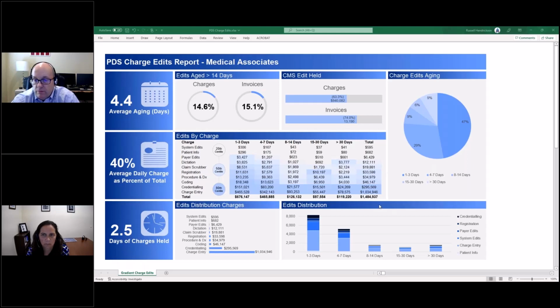But what we've done with this is we've added some conditional formatting to it, where we've highlighted some of the outliers and some areas where it might require some immediate attention. So just by doing some simple things like that, it can really help with making your dashboards more visual and helping so that they don't have to digest a bunch of numbers. It's apparent immediately.